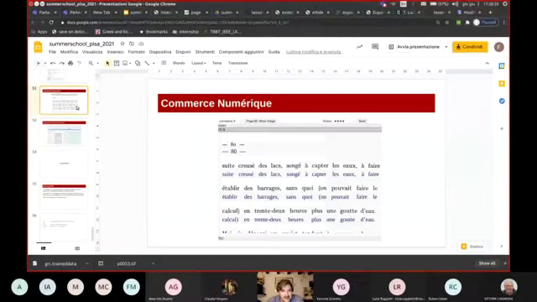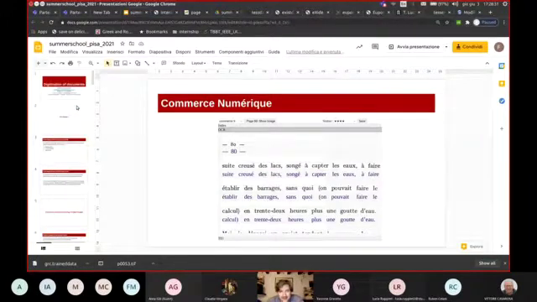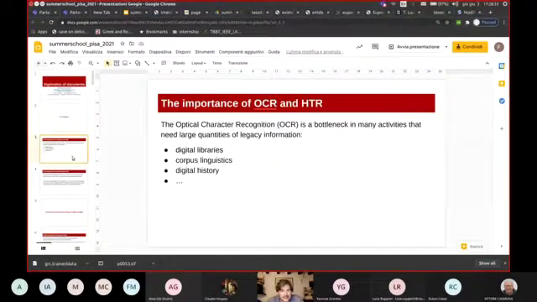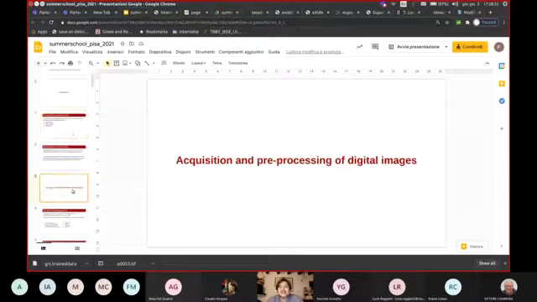I can rapidly recap, with the titles of what we said. So as I said, in many cases, different libraries put at disposition the images of different exemplars of the same edition.